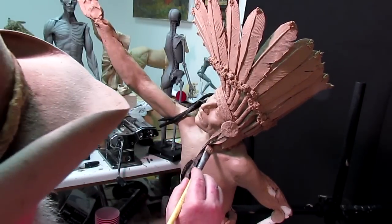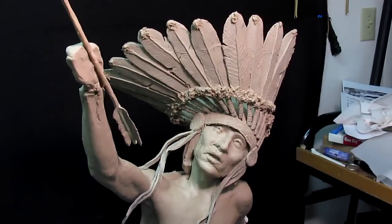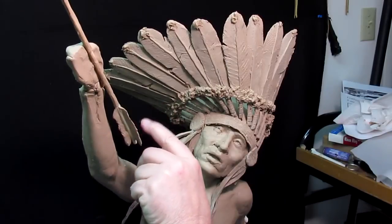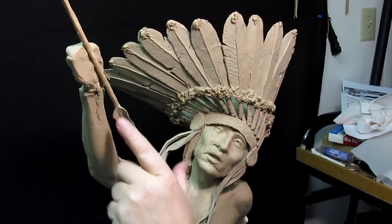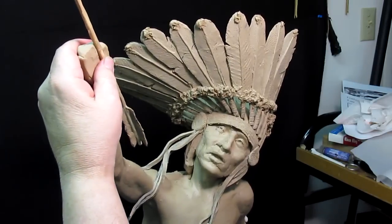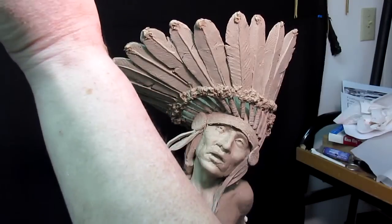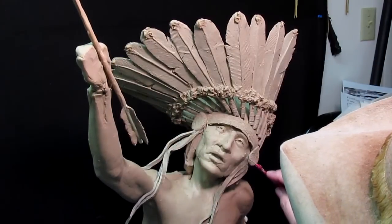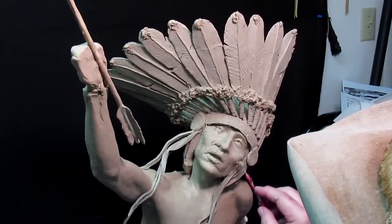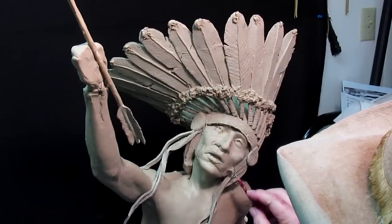As you can see, I've done the arrow. I've put clay onto the feathers. I'm going to let it set up a little longer before I do anything with it. And then I put clay on the shaft. There's a little arrowhead on the top that I made out of a paper cup and put onto it — I actually split the shaft and put it on like an arrowhead.